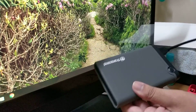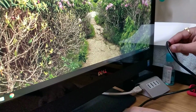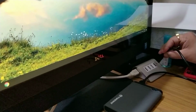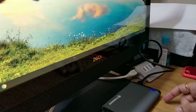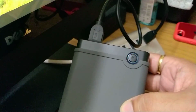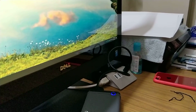Okay, I'm connecting it. Sorry, I dropped it. I keep dropping things today, I don't know why. So here we go. I'll show you the light glow and everything here. Okay, you can see here, there is a light glowing here. Okay, so now I'll show you how it appears on the computer. Okay, let me bring you with me.